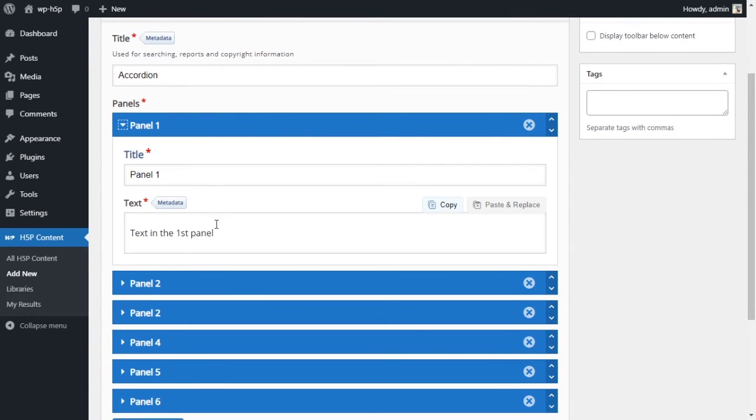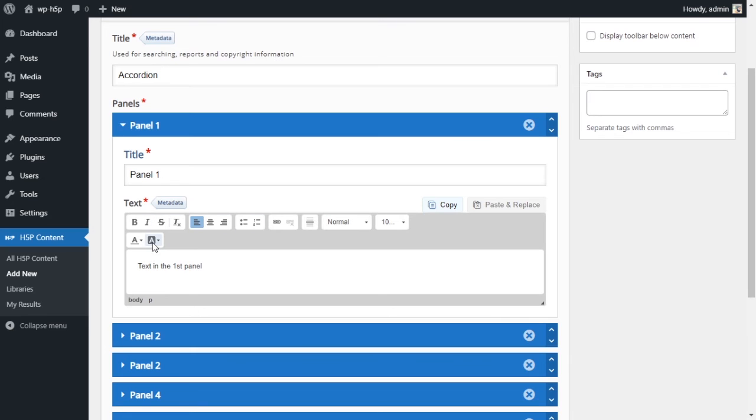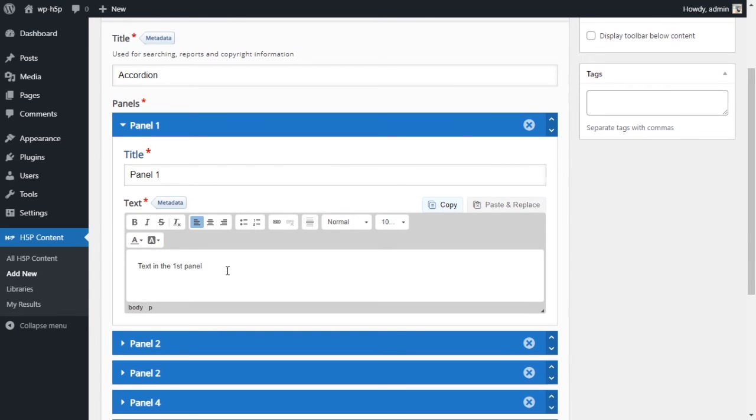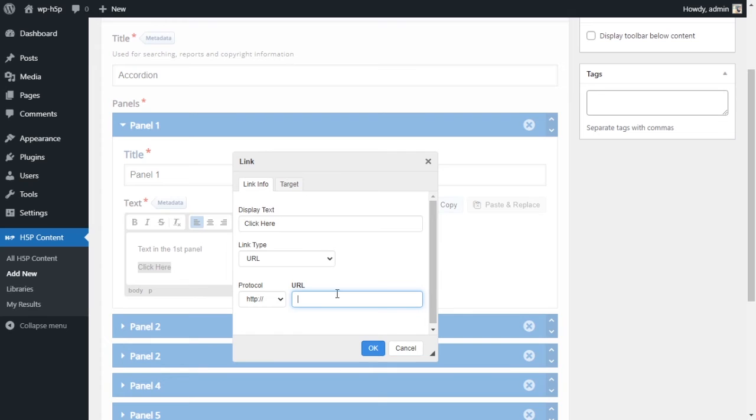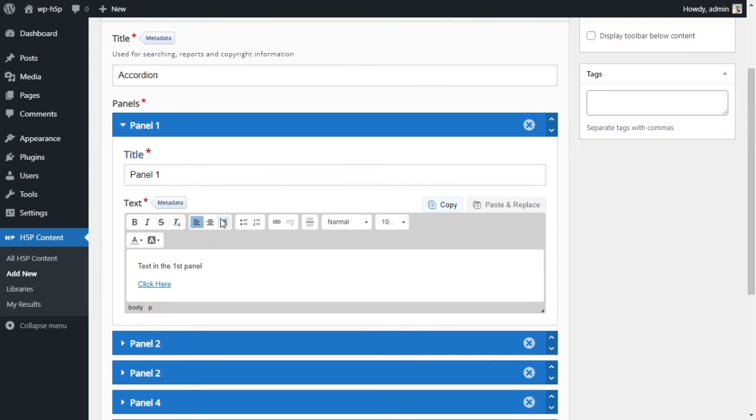There's basically nothing else. You do have a few options here, like adding links and stuff. So maybe we can add a link in number 1. Say click here, highlight that, and add a link. And we'll just put google.com. You do have here email, or link to an anchor in the text, so you can have an in-page link that will move to an in-page area, or a URL. I'll just keep it to URL. So we can add a link, that's cool.